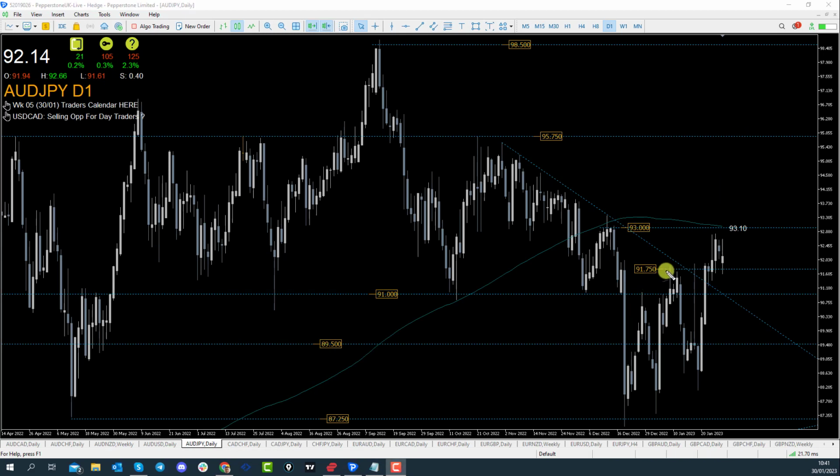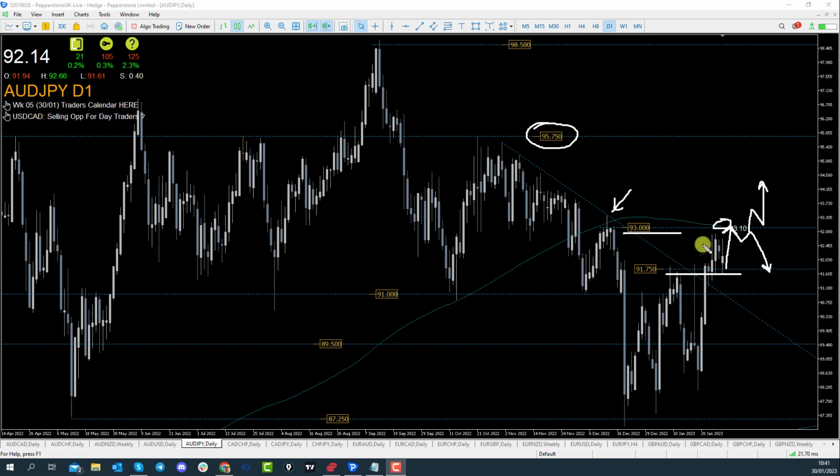view here on this daily time frame is the fact that price is trading above the 91.75 handle and it's heading towards the 93 level, where we do have confluence with the daily 200 moving average. So I'm looking to see if price will rally from the 91.75 into the 93 handle, maybe find a bit of resistance here and pull back, or if the momentum continues with the Australian dollar against the yen, then we could see a breakout move towards the 95.75.